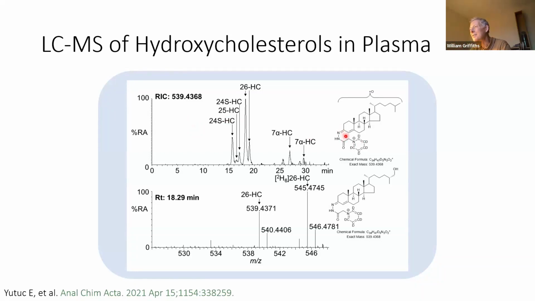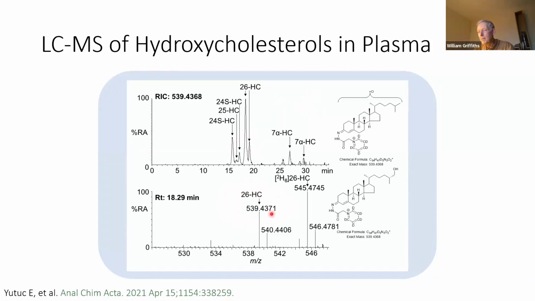This is because we can get cis and anti conformers about this new hydrazone bond that we've introduced. So the hydrazone bond, the derivatization could be here, or alternatively it could be up here, and we're able actually to resolve the two conformers. So then we've got 26, and that also gives 2 peaks, and 7 alpha, that also gives 2 peaks. So this is advantageous in that you've always got 2 signatures, but it's a disadvantage in that you do complicate the chromatogram. So if you look under one of the peaks, you get a nice, plain mass spectrum for the molecular ion.